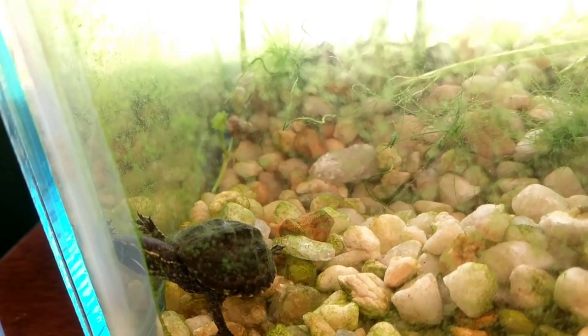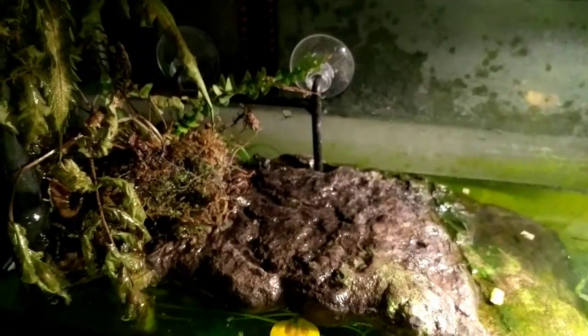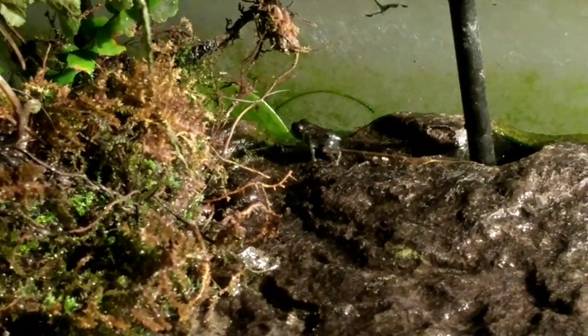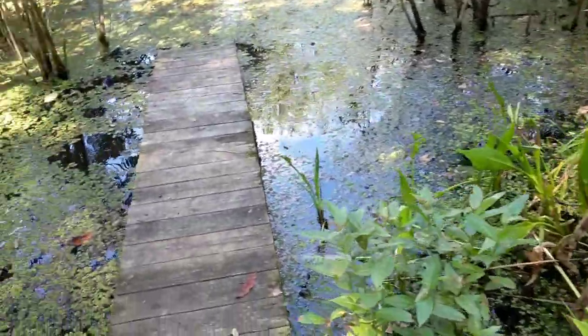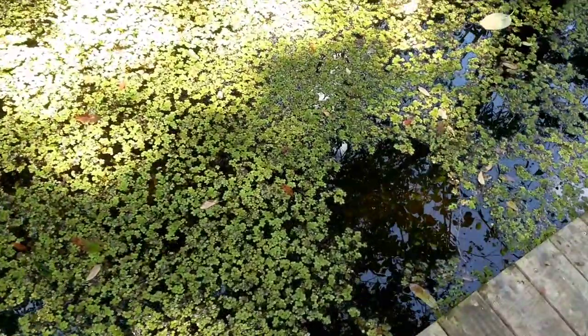Now, I told you I added tadpoles to his tank, which one of the most amazing things I found is that these tadpoles already started developing legs. And believe it or not, one of these tadpoles has already emerged from the water and begun its life process as a baby frog or toad. My suspicion is this is a baby toad.